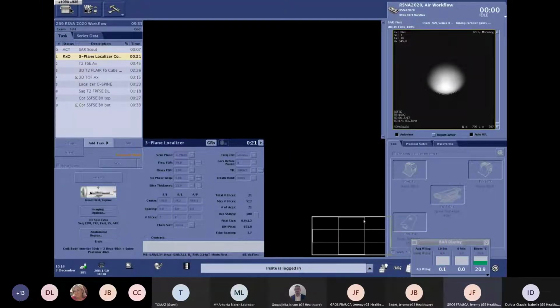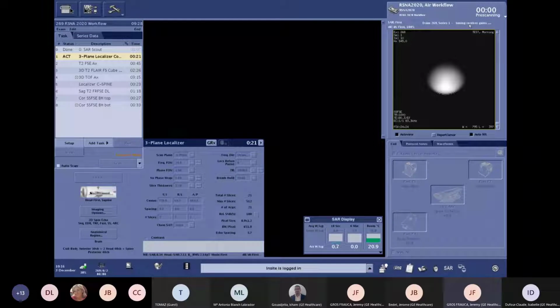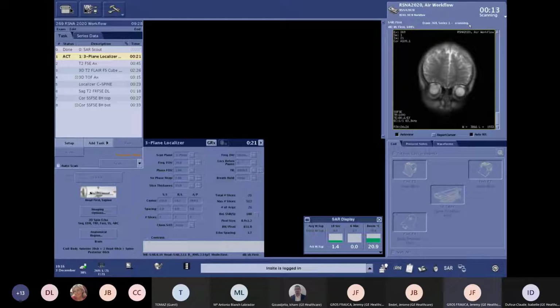While it's running, let me demonstrate a bit more this right bottom corner part of the screen, which is the Airtouch interface. As you remember during the presentation, I told you that Airtouch is this automatic coil element selection. Here you can see that the user only has the coils which are plugged and connected on the table at the moment, and then everything is done by the system automatically. Here you can see that we are running the calibration for coils. So at this moment, the system is creating a sensitivity map where then the system will be able to locate any coil element at any moment in the field of view and to pick the correct one to scan.